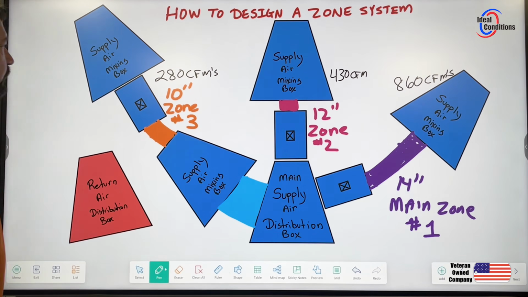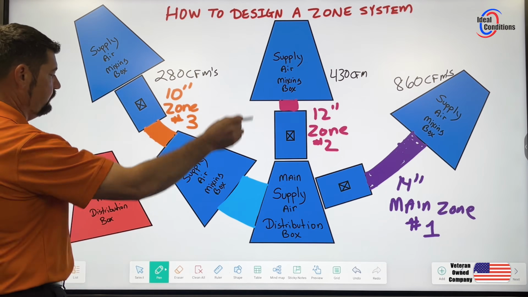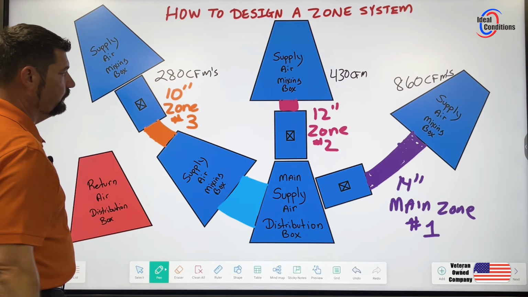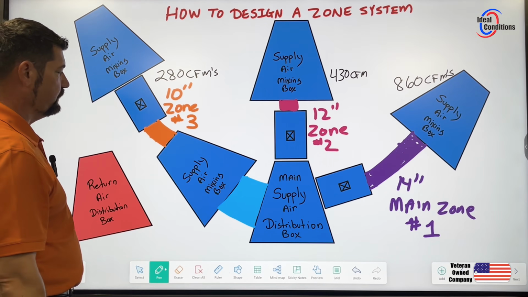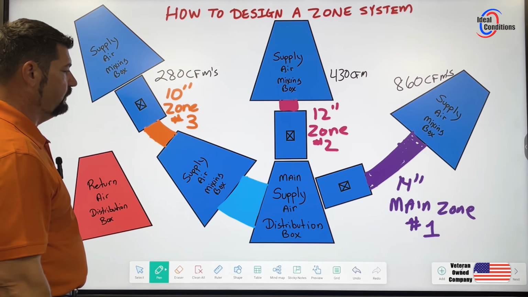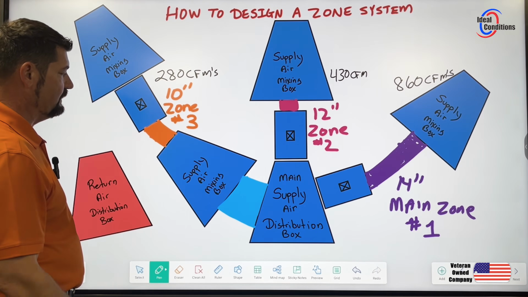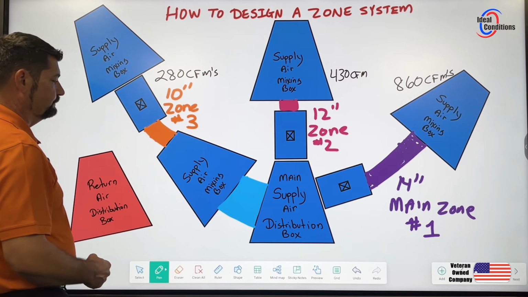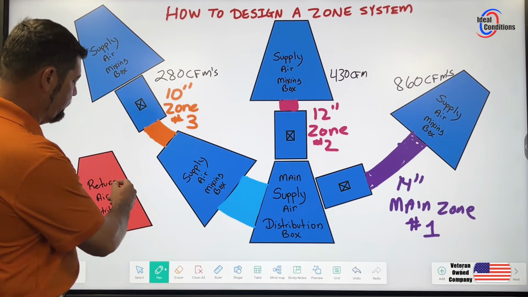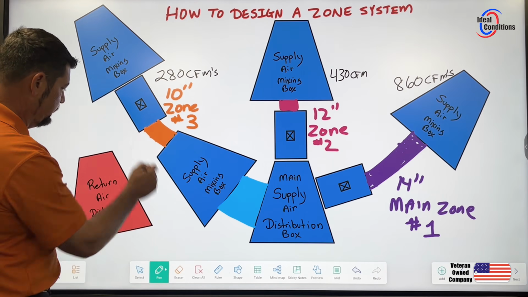Okay, so 860, 430. If that's gone, we have to be able to bypass almost 1,300 CFMs back to the unit. We can't do that with 14 because it's only going to carry up to 1,000 CFMs. We need to be able to do that with pretty much a 16, which is up to 1,500 CFM. So now, if I'm going to have a bypass here, I need to put a damper on here.